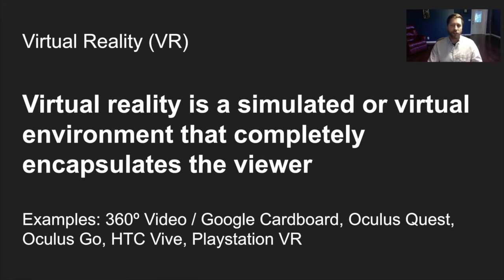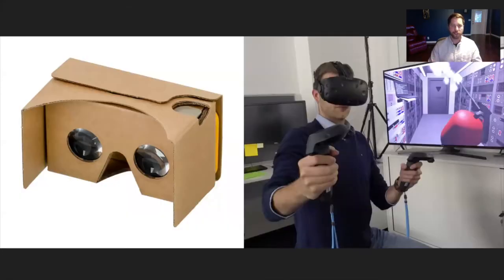And so that's one level of it. But then there's other examples like Oculus Quest, which I showed you in the video as well, Oculus Go, HTC Vive, PlayStation VR. And as you can see, there's really a wide range of immersion as it relates to virtual reality. It kind of comes on a spectrum. So you have the cardboard view, and then you have the fully immersive with the headset on. I've even been in simulations where you're wearing a vest or you have a fan on you, and there are lots of different haptic feedback that you can get through vibrations or through other sensory methods.